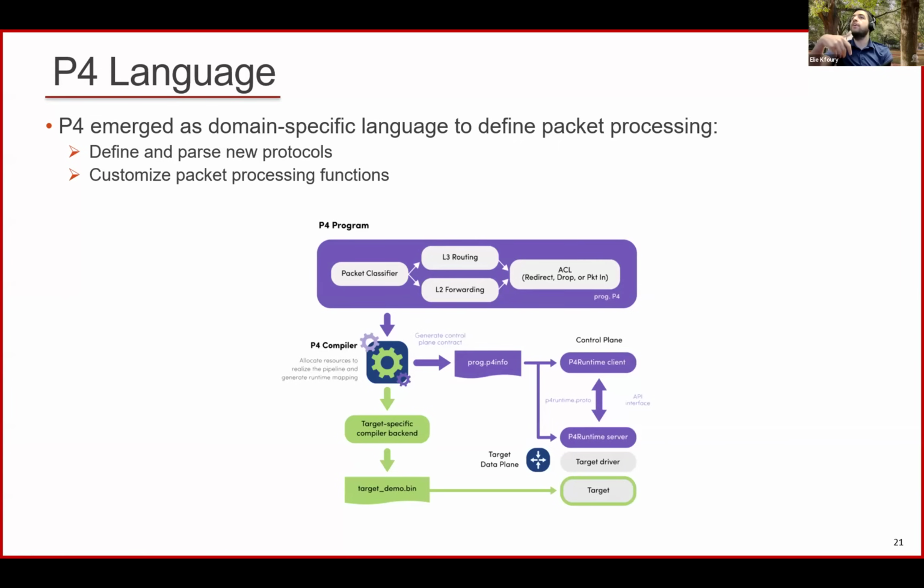So the back end, let's say there's a new device that is P4 compatible, you will create your back end so that it complies with the compiler, and then you'll be able to use the P4 program to generate the binary for your device. Okay, if you visit the GitHub repository of the P4 compiler, you would see in the backend there is a lot of different backends supported now.